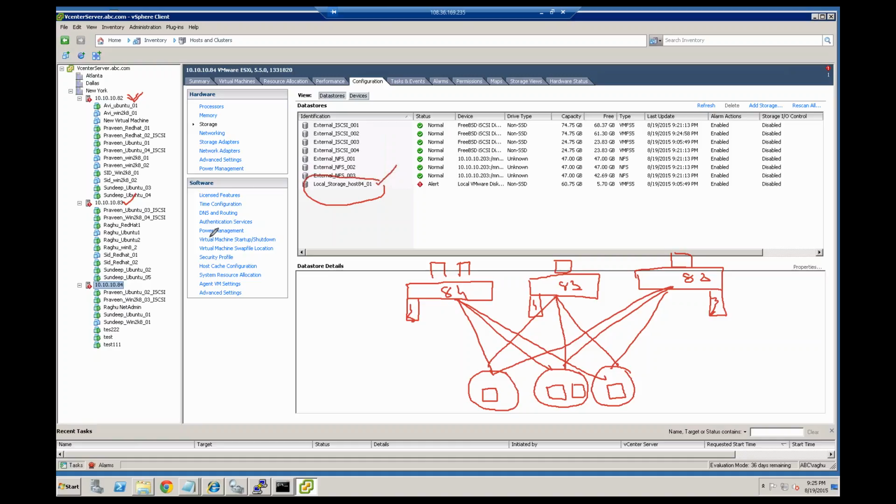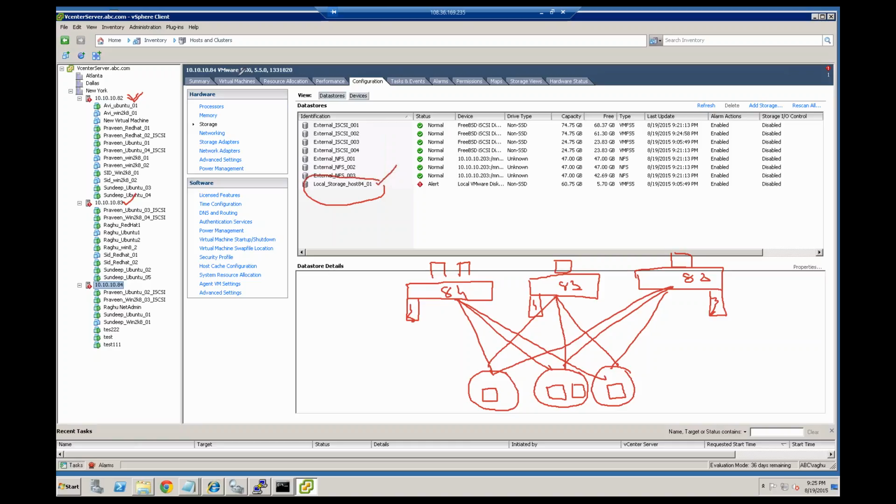That is another requirement. So I told you, the first requirement of vMotion was you need to have the same network settings, correct? All the servers should have the same networking, properties, everything. That is needed in order to do vMotion. You need to have shared storage in order to do vMotion.